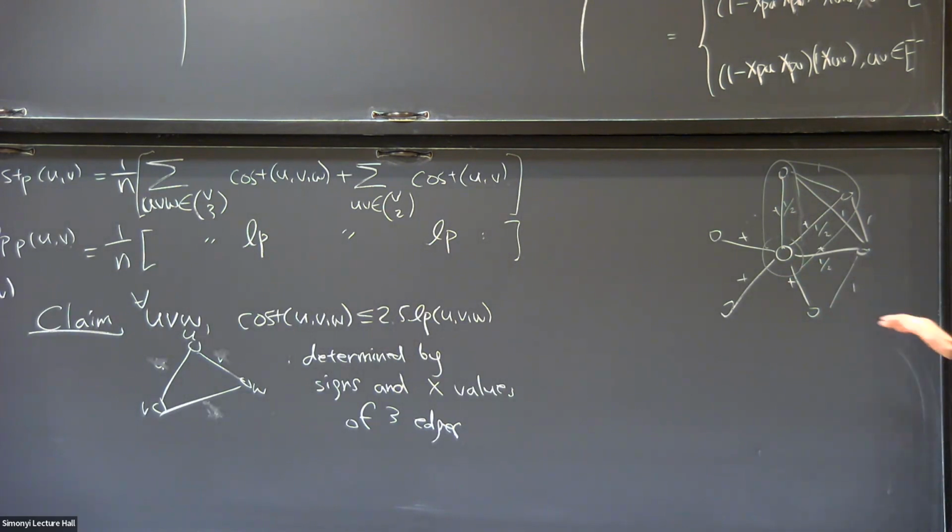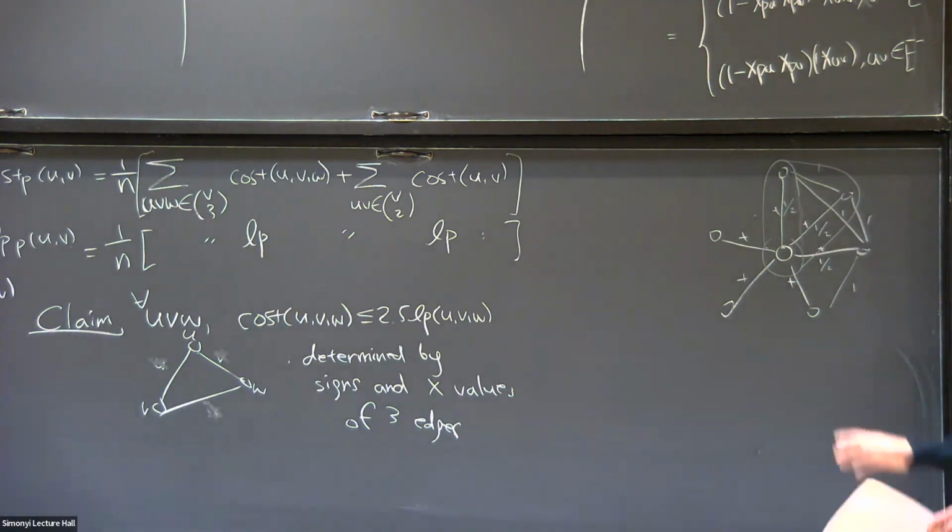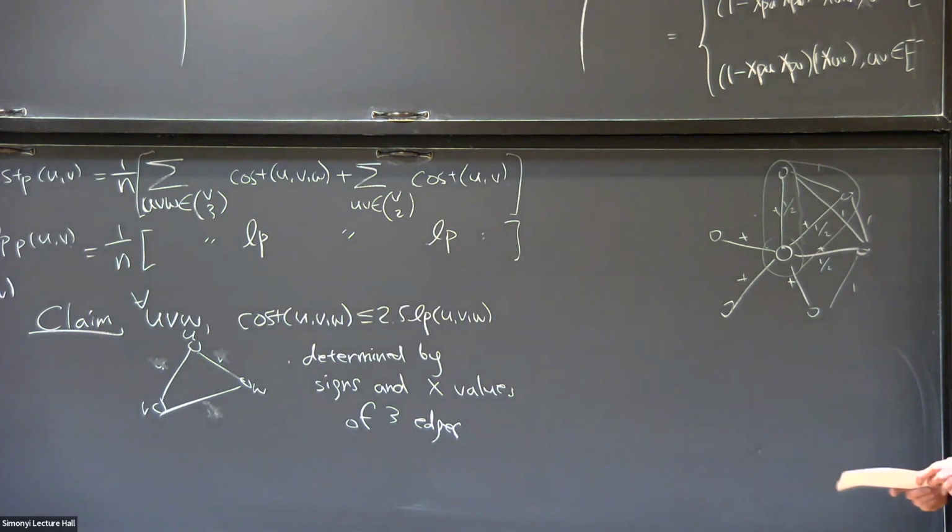So in this example, the LP value was n over 2 and the optimal value is n minus 1. That's why the integrality gap tends to 2 when we just look at the LP relaxation. I think if you include 2 vertices, it's already 2n minus 2, but it doesn't matter. So that's why 2 was considered as some kind of barrier, because all these previous approximation algorithms are based on this relaxation, and that has a gap of 2.